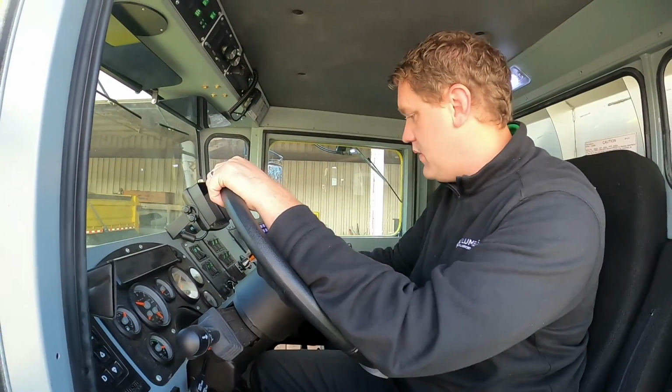Now we're in the interior cab. We just got done with our pre-trip inspection, so we're just going to go kind of across the top and see what some of these controls do, so you know what to do when you're out there.